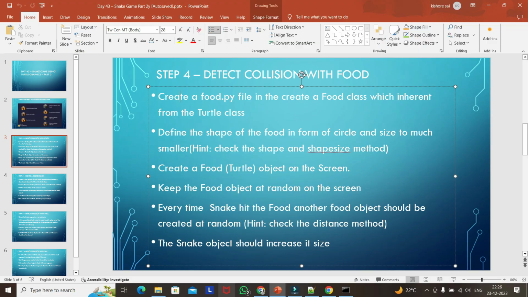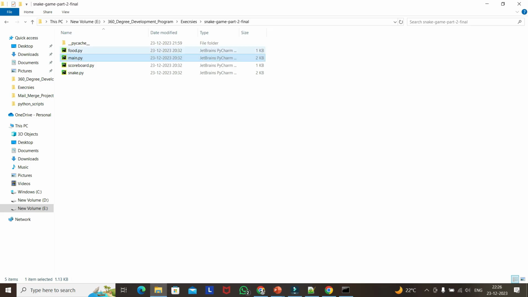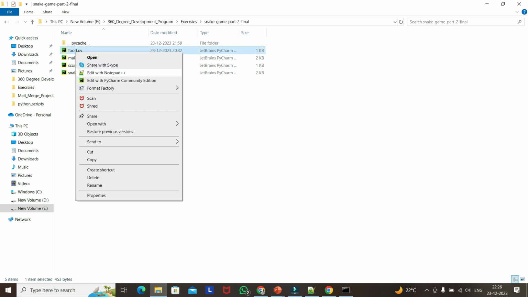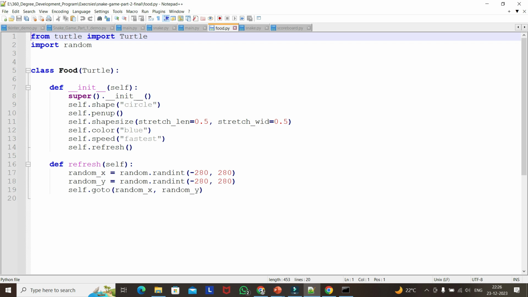Now inside food.py, we need to create a food.py file. Yesterday we created main.py and snake.py files where we used the OOPs concept. Similarly, we will be creating food.py. Here we are importing the turtle class.